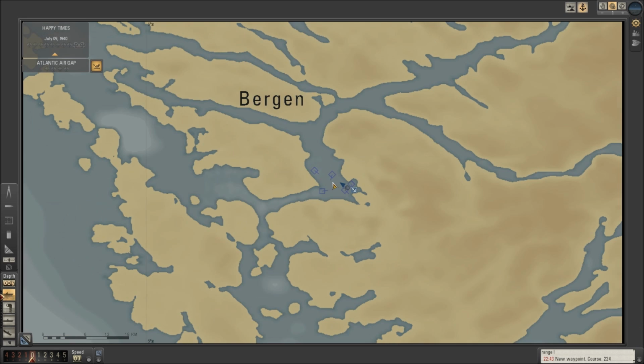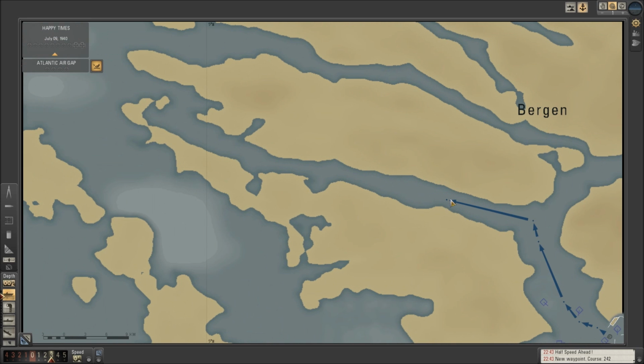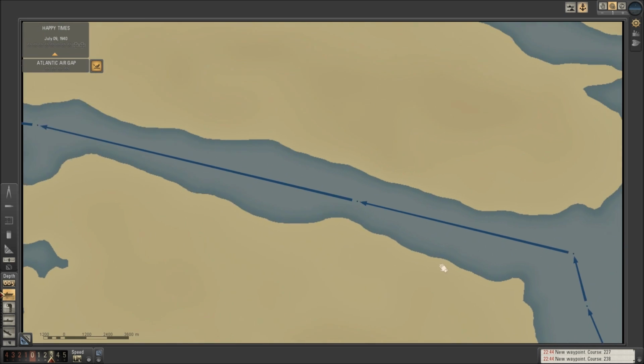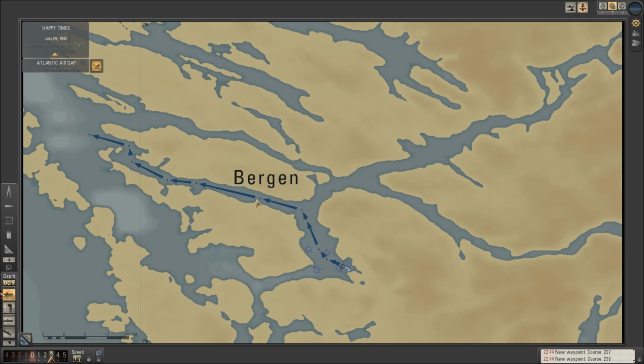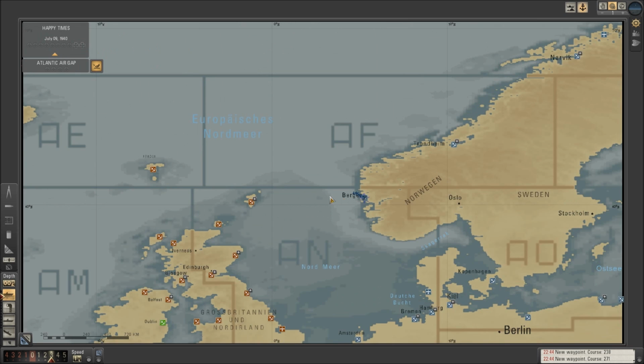New waypoint. Course 224. New waypoint. Course 215. New waypoint. Course 242. New waypoint. Course 227. New waypoint. Course 238. I'm a little bit concerned that we might run aground. It's a pretty narrow channel. Anyway, new waypoint, we're out of Bergen.